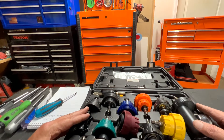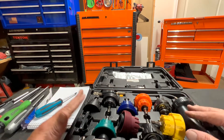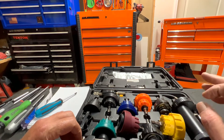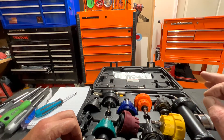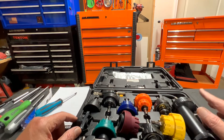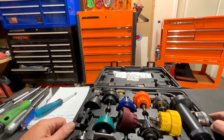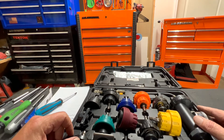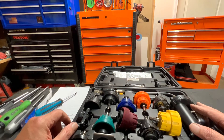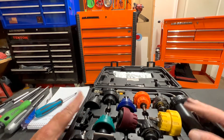I wanted a kit here at home to look for a radiator leak, a radiator hose leak, or a blown head gasket. A lot of times when you're running a vehicle, the leak is so small at first it's hard to determine where it's coming from — you usually start by smelling coolant. That's what happened on our 2004 GMC Yukon about six months ago: the water pump was leaking. I used the loaner kit and returned it, but lately that same vehicle has another small leak, so I decided to buy my own kit.